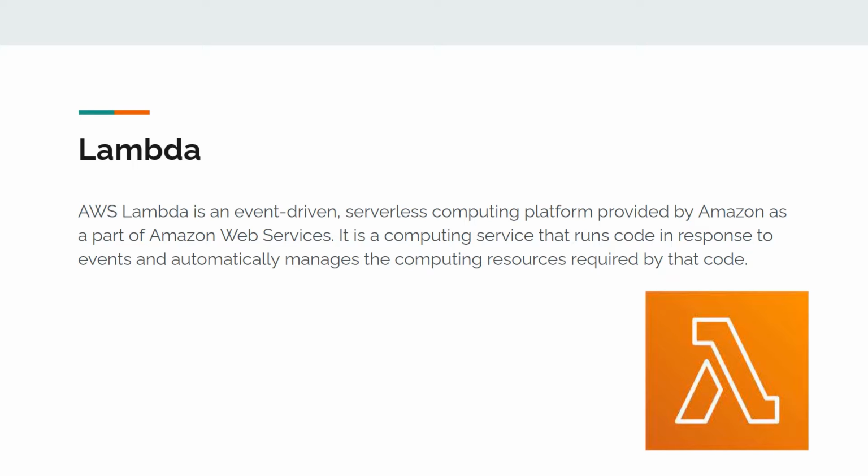AWS Lambda also automatically manages the computing resources. What computing resources means is how many micro VMs we need. For example, as of 9 a.m., 100 users were using it, and for 100 users, you need one micro VM. As of 11 a.m., 200 users were using it, then you need two micro VMs.